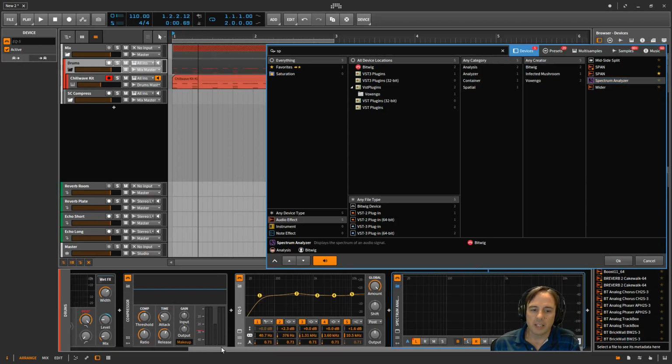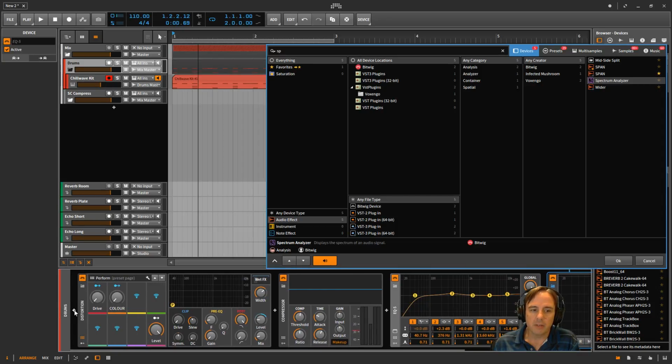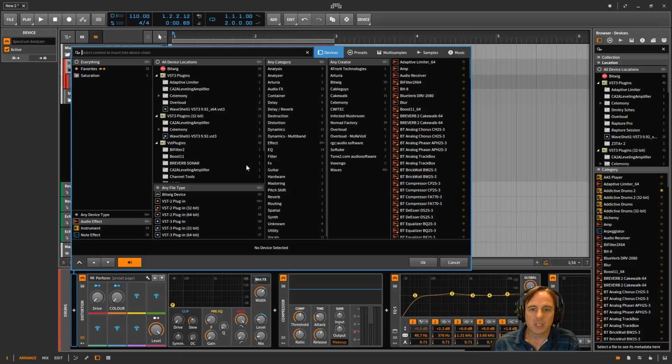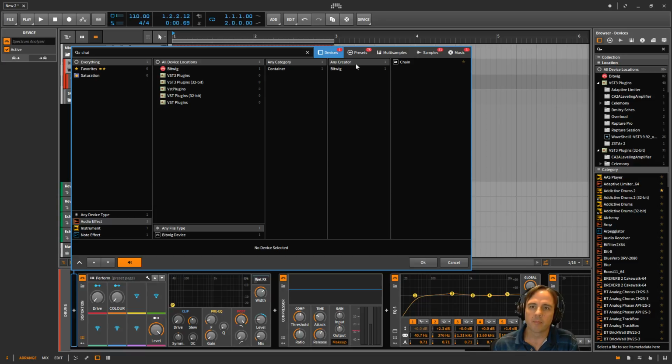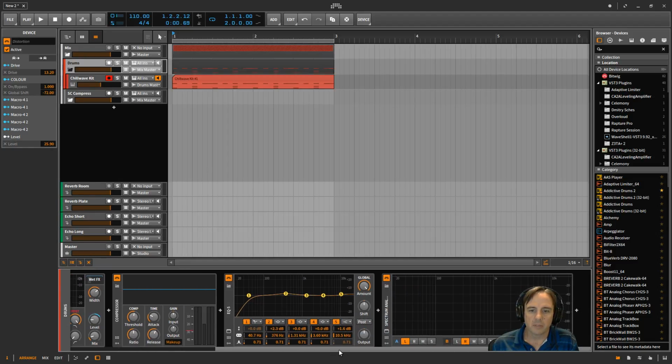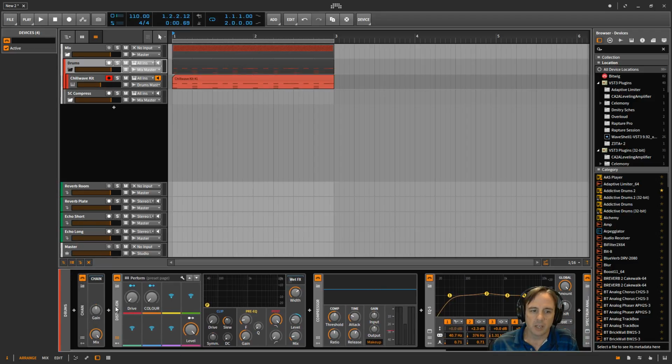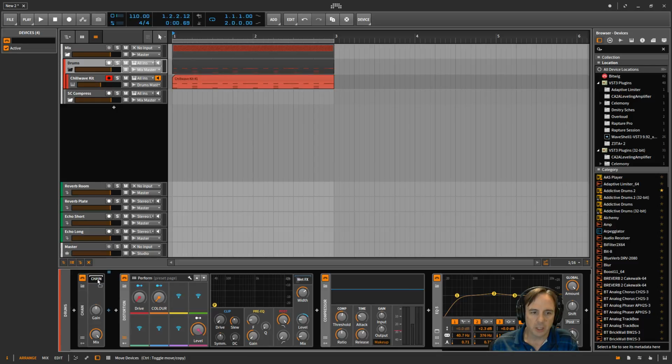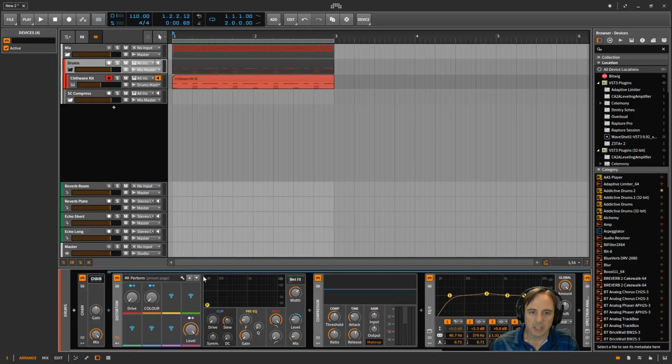So I'm going to go ahead and take this, and right in the very front of it, before any of that, I'm going to click the plus and add the chain device. Okay, and then what I can do is take all of these, click the first one, and then shift click to select everything in between and including the last one, and then I'm just going to drag them into the little chain box right there. And now you can see this blue line over it. That's telling me that everything underneath that blue line is included in that chain.